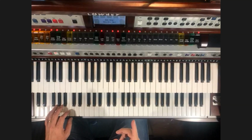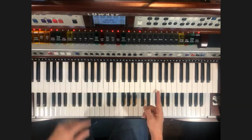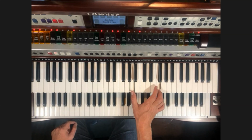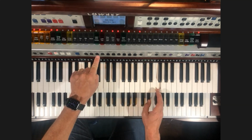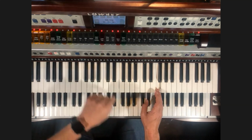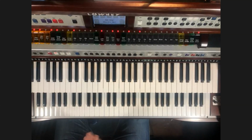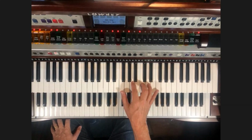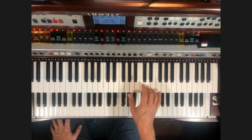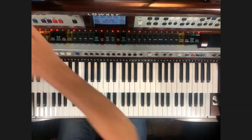So I'll show you what this does and how this can be really neat. I'm just going to play an F chord and an F note in the melody. And what's going to happen when I add duet, it's going to go and do this. When I add AOC, it's going to go from this. And 4-part. And you'll notice it just makes the sound richer, fuller, and a little bit darker. Because when you get to that lower, remember the harmony it's playing is off from these notes, so that's why we have to be up an octave. There's actually another reason. I'm going to demonstrate this a little bit later, but I don't want to yet. Okay, all right.